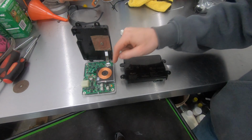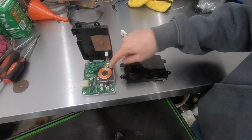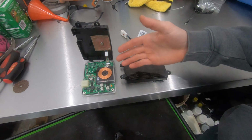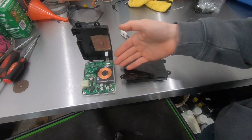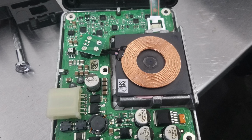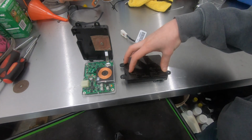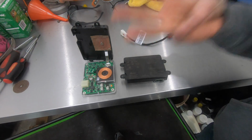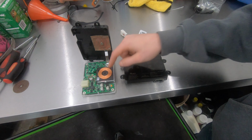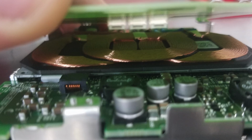Alright, so over here on the left is the old style 2014 to 2018 GM wireless charger. I was able to get this one to work with my phone. I have an Android, but if you have an Apple product, it will not charge it. As you can see, there's only one actual charging coil in the wireless charger. When you compare that to the 2019 and up version, the newer version has 3 different coils in it, and each one of those coils is about double the size of this one, so it's pretty easy to see why this one works so much better than the old style.